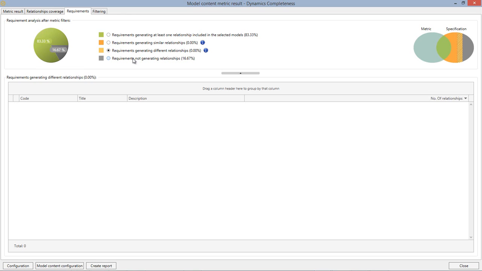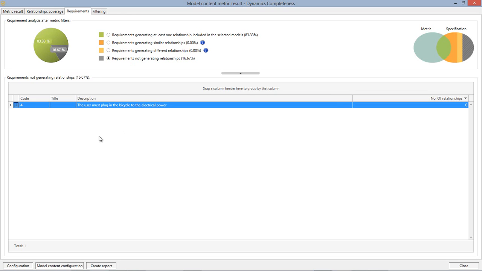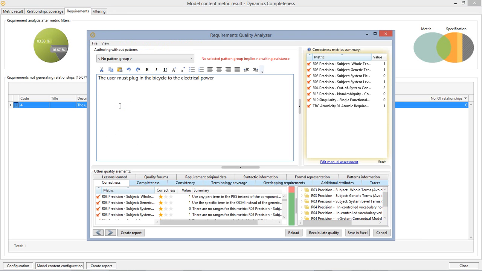And then, of course, requirements not generating relationships that you can see here. Of course, you can always double click on the requirements to change them in order to produce modifications that would increase the value of this metric. But remember, if you change the requirement, you have to recalculate the whole metric, because this metric affects the whole specification. Okay.